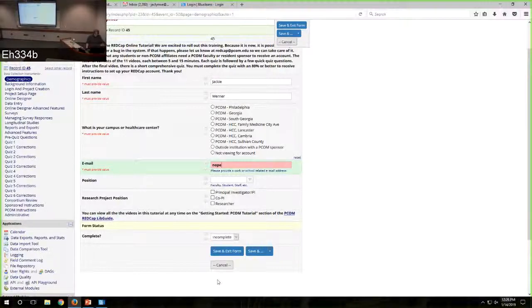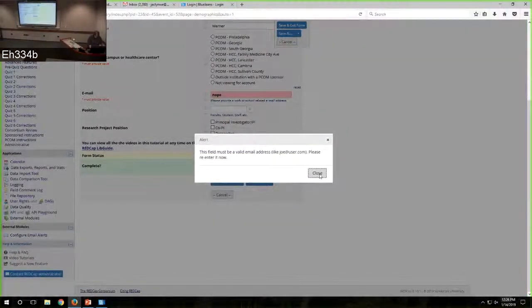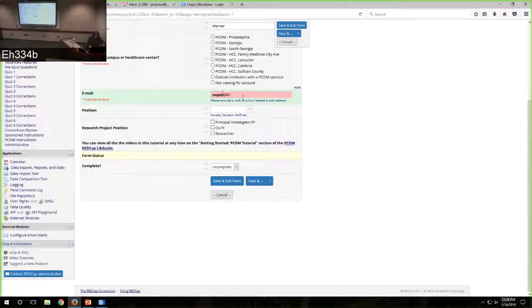All right. Another thing that's great is under form status here. Okay, let's actually enter this so it won't yell at me. All right, form status: incomplete, it's obvious, but you could also choose unverified or complete. Unverified is really nice because you can have multiple people checking your data. So you could have two teams here, like if you're entering something from paper surveys and want to double check the answers, you could have your first person put it as unverified, and the second person looks through it and then moves it to complete.